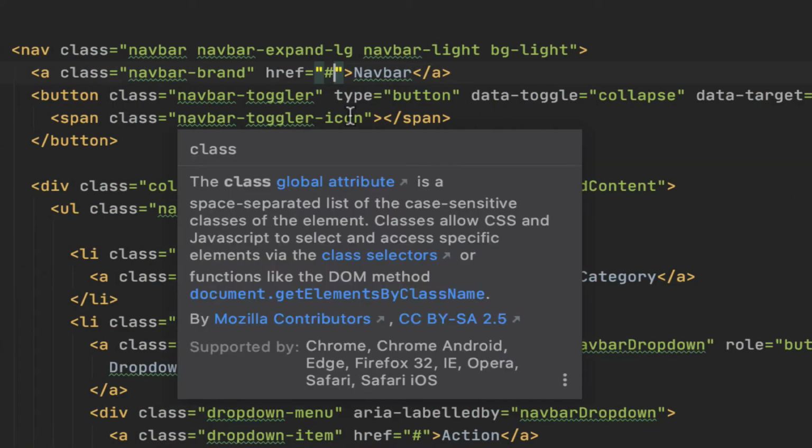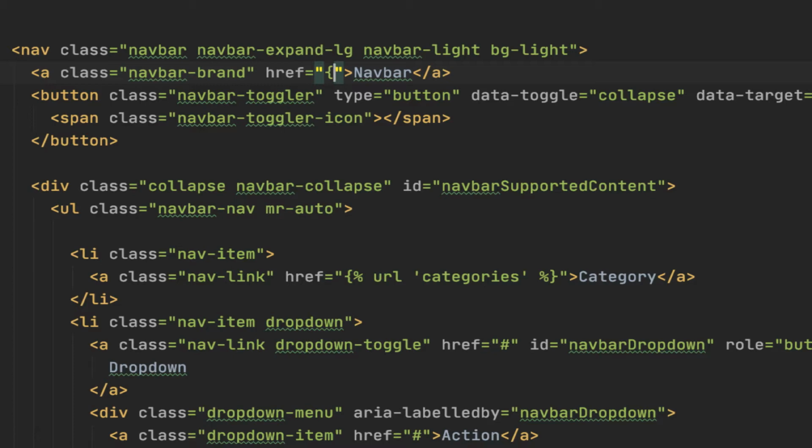So we want the href for that to be URL home. Let's just put it as home. Let's just say blog. Okay, let's see what that does.